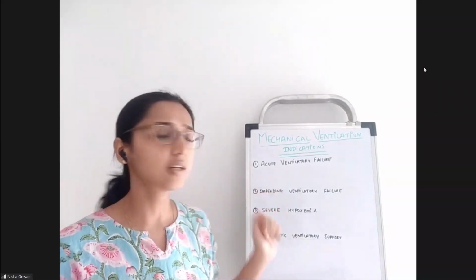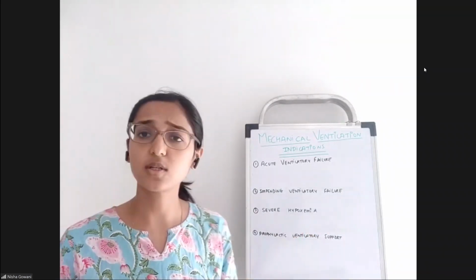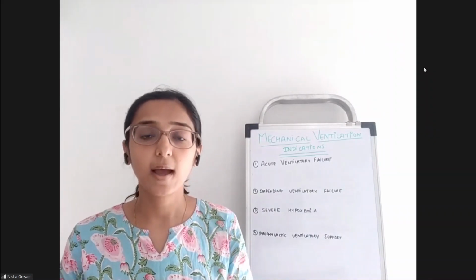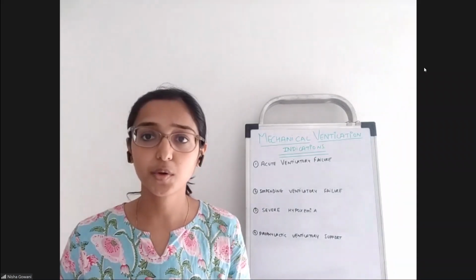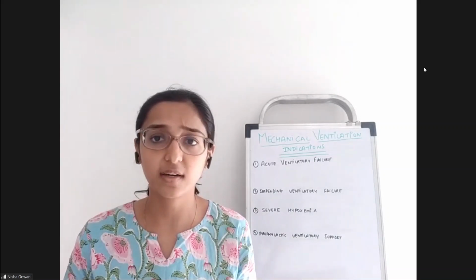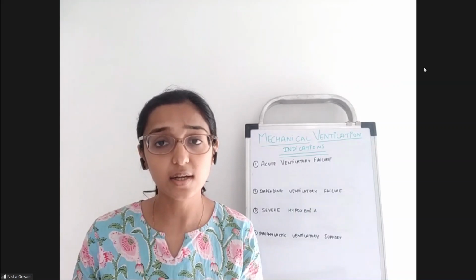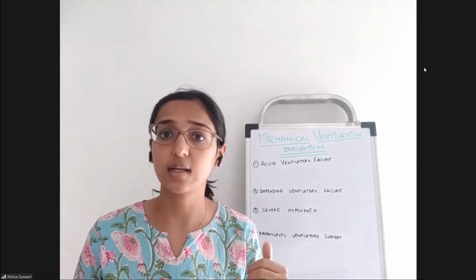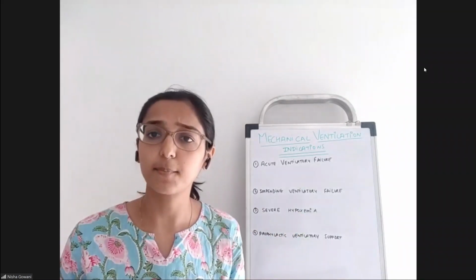So the above two indications that we saw were wherein there's a lot of CO2 retention occurring. All right. The third indication is when there's inadequate oxygen delivery occurring in the patient's body and you need to provide oxygen to the patient. So that is, the patient is in severe hypoxemia. How would you know that the patient is in severe hypoxemia? You look at the saturation of the patient. It's going below 75%. Or when you look at the ABG of the patient, you see that the arterial tension of oxygen, that is the PaO2, has reduced drastically. It's gone less than 40 mm of mercury. That is when you see that the patient has gone into severe hypoxemia.